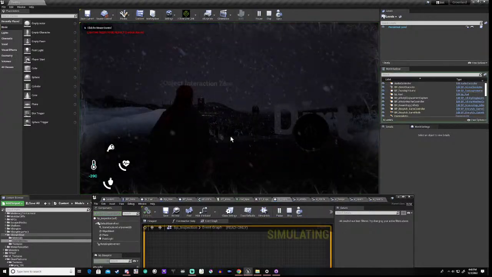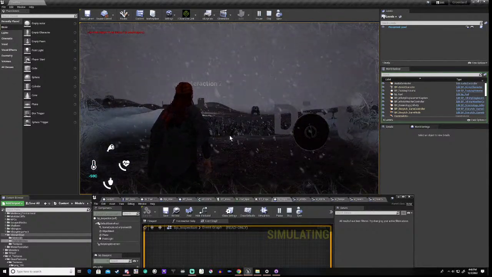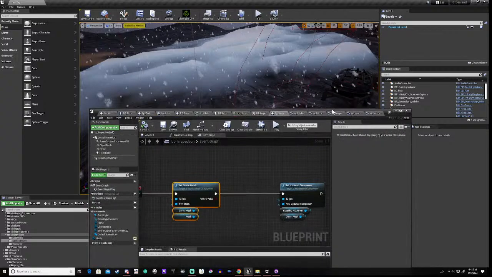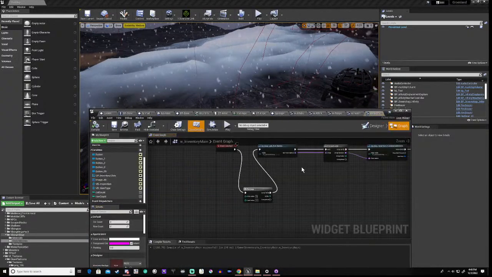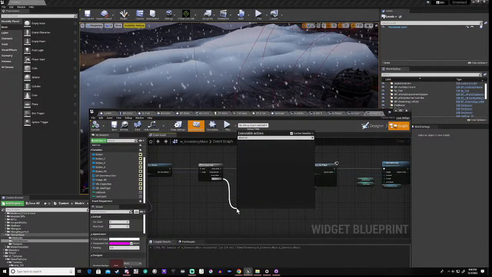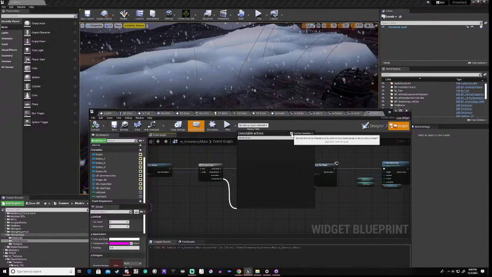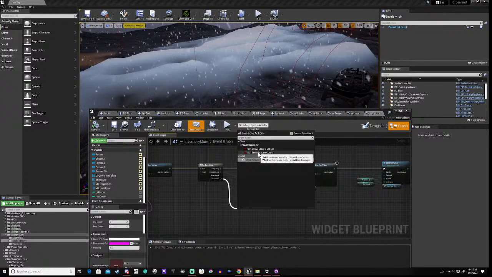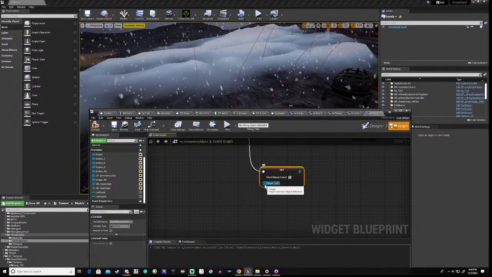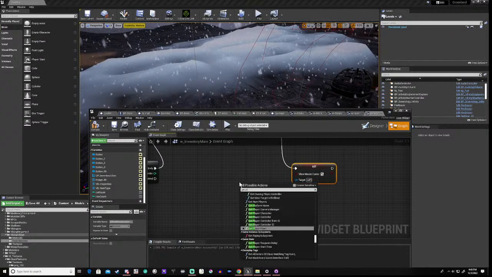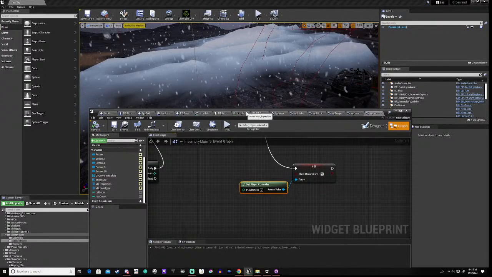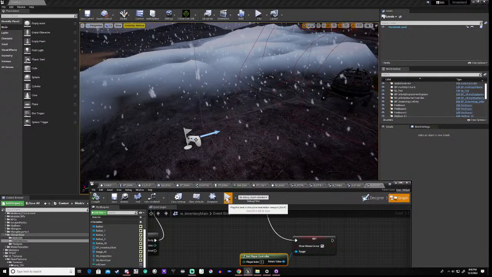So if we now press play and hit our inventory, and on our inventory main, once we've completed, show cursor, and we need to get the player controller, right.